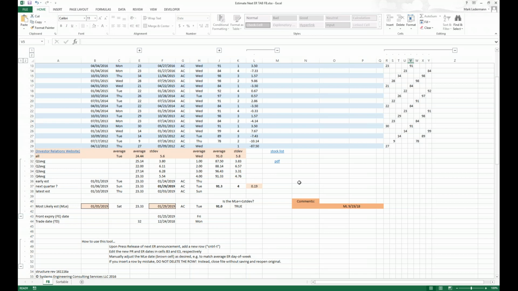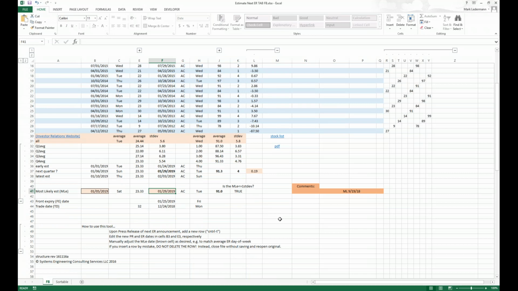Now, again, a third of our stocks, we don't even have to estimate the date. They announce, we know that they announce well enough in advance. So anyway, this specific tool actually produces a prediction, and then we can manually tweak that prediction based on a bunch of different criteria that we take into consideration.